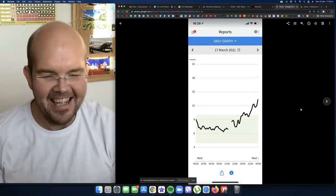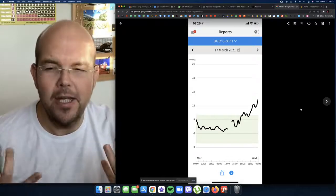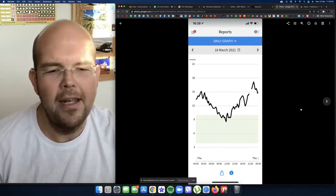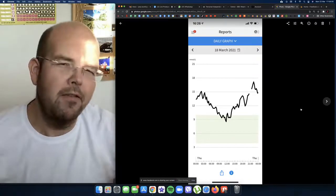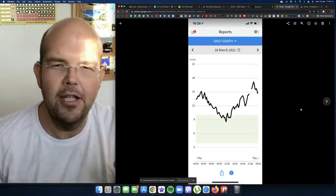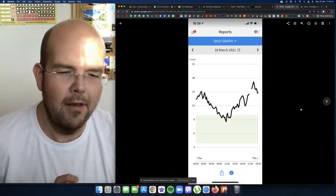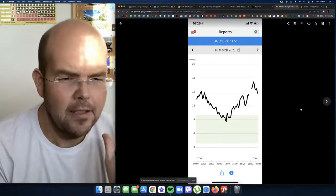The next day actually showed quite good control throughout the day, but then again I was eating quite late. For those of you that eat at nine or ten o'clock you can see exactly what happens — your blood sugar goes out of control just as you're putting your head down to sleep, and throughout the night it stays really high. This is where maybe you can't sleep or you wake up feeling like you haven't slept at all. I ate after nine o'clock and this is why the blood sugar went to almost 18.